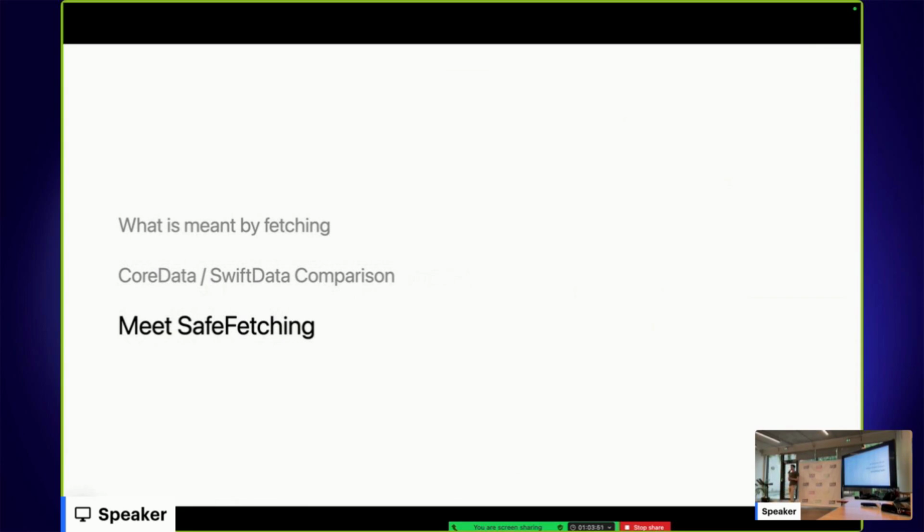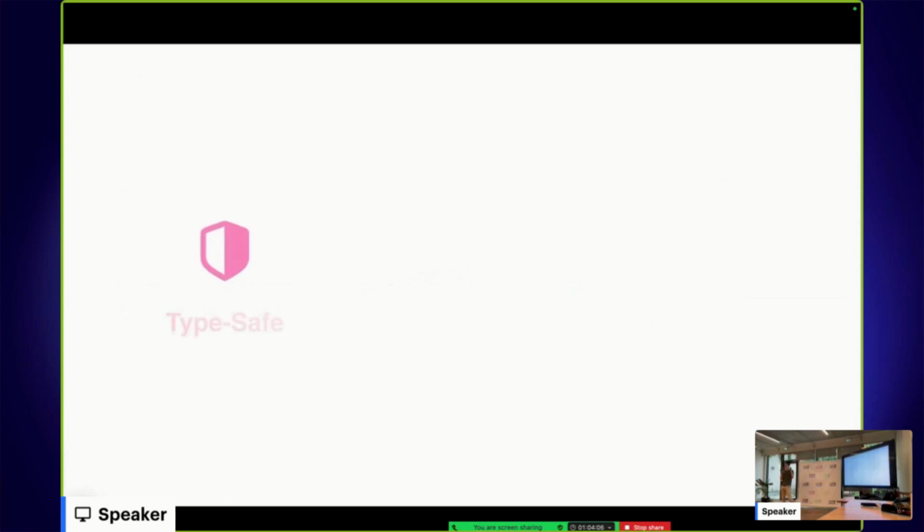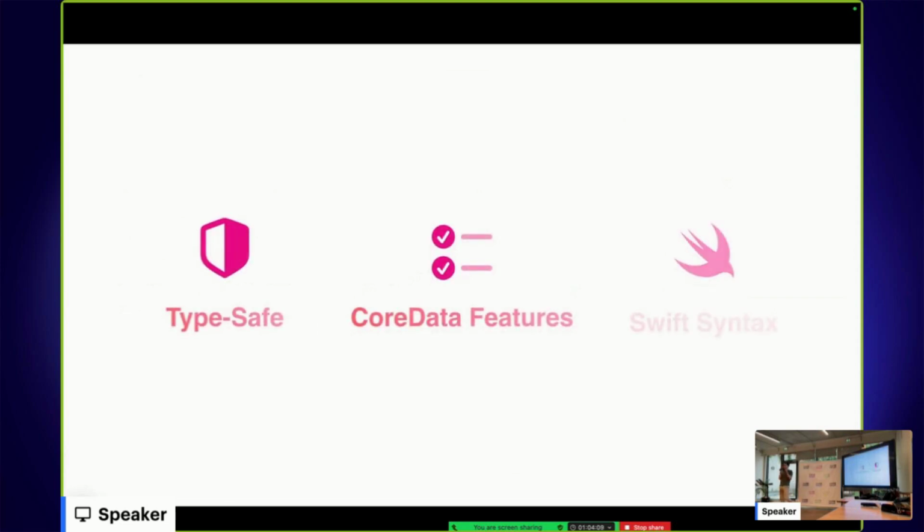That's a library I've been working on for the past 4 years with one idea in mind, which was I want to be able to write type-safe predicates that don't throw a runtime error at me when I give them to CoreData. Now, today, the library tries to cover three main objectives.